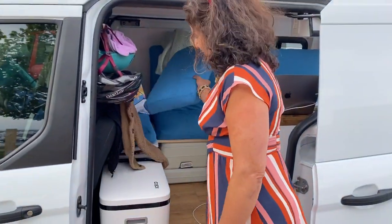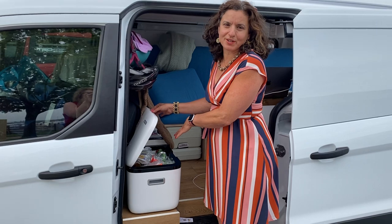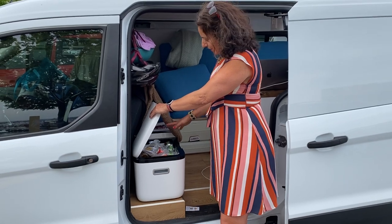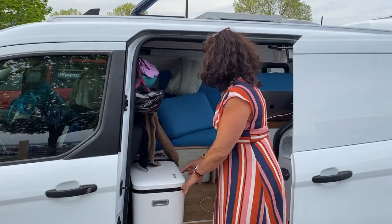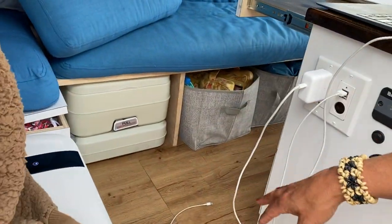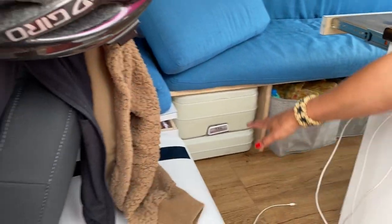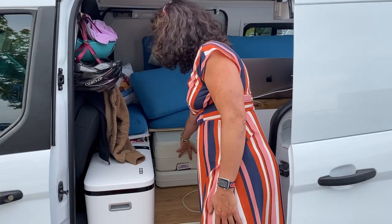It has a great cooler. This cooler can actually function as part freezer, part cooler — it has two temperature gauges. I put in a little white separator to divide a freezer section from a refrigerator section. Right now I have it all set up as a fridge, so I always have food or drinks on the go. I have bins for all my clothing and toiletries — I keep my clothes down here. I have my bike clothes, chargers, and other things. In here there's a pull-out emergency cassette toilet that I haven't used yet, and hopefully I won't have to use often, but it's there for emergencies.